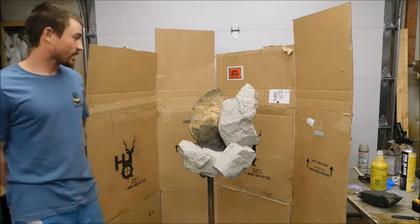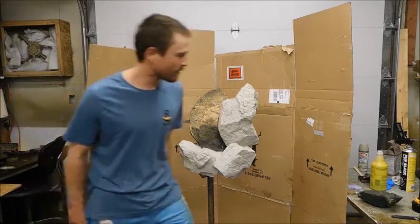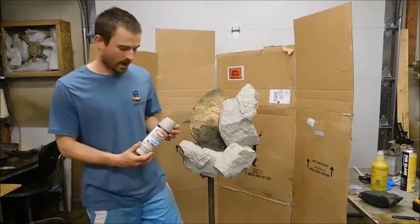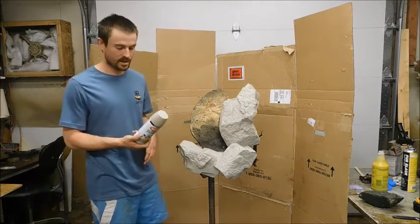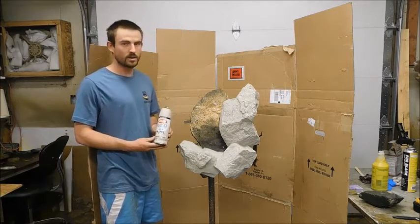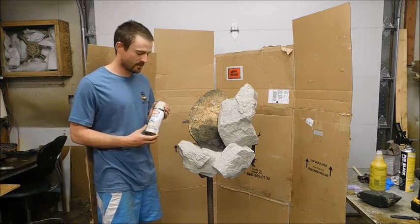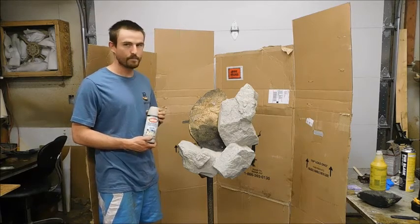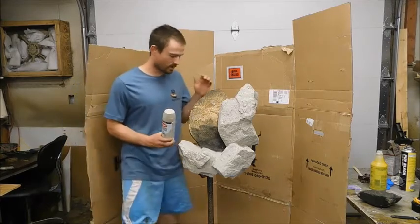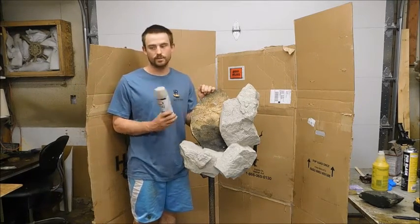Okay, now our seaming is dry. I went back over it with a Krylon Fusion Satin spray paint. The color is River Rock. I went back over it with the seams. The reason for doing that is to give yourself a more consistent paint job on the rocks. The Fix-It-All will soak the paint differently unless you seal it.